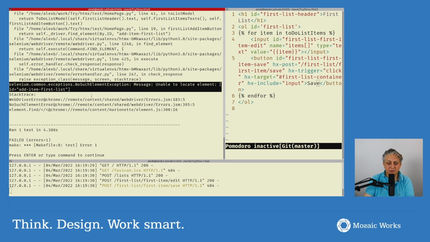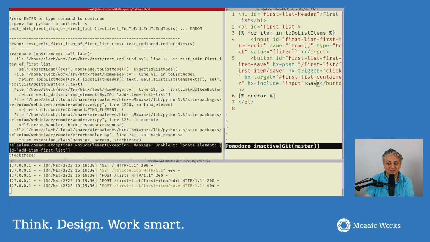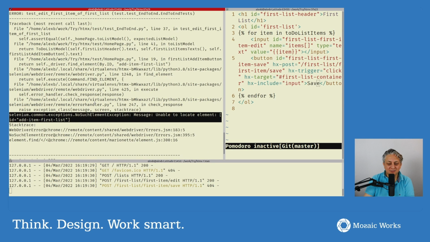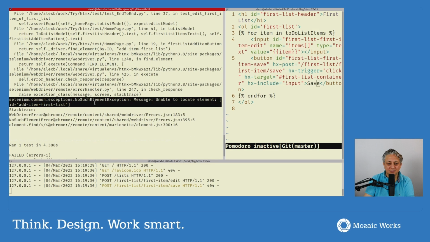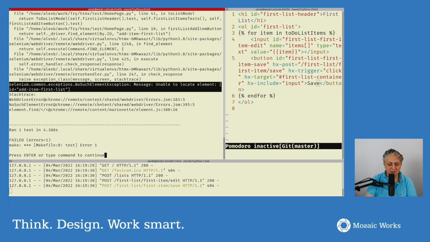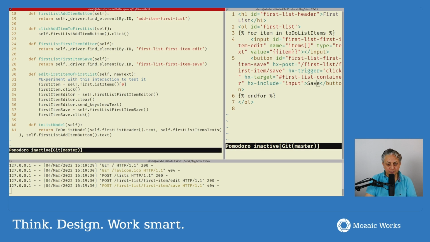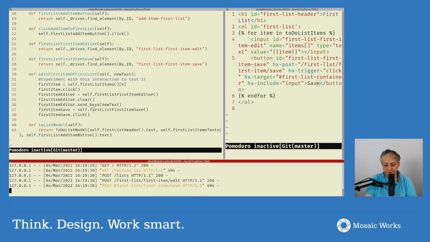What are you trying to do? Oh, I think it's in the assert where we are checking that the result is correct, and the result is not correct because we got this 404 here, right?